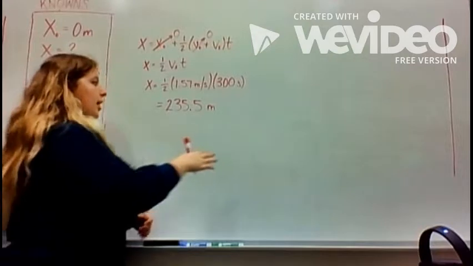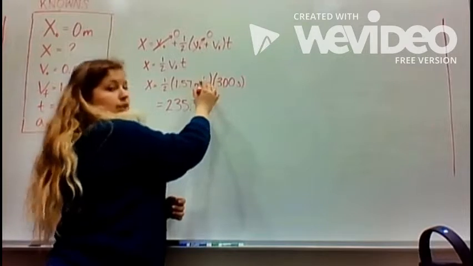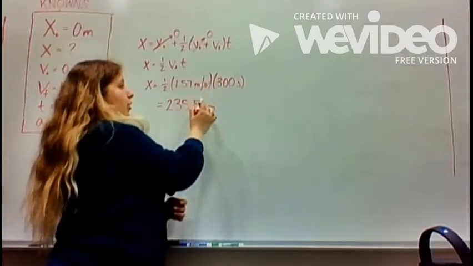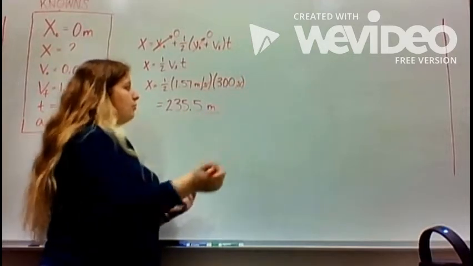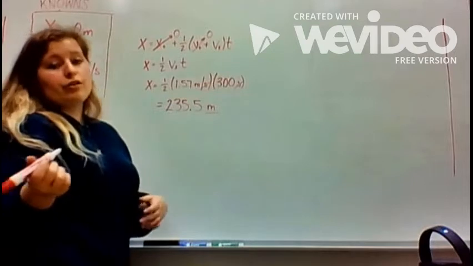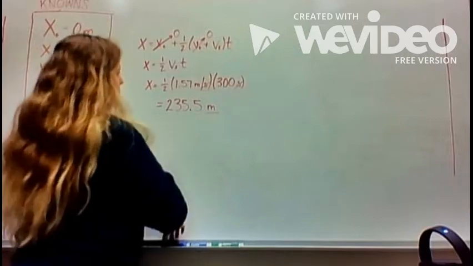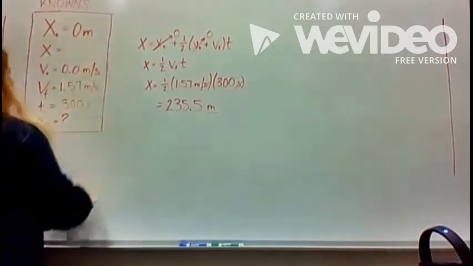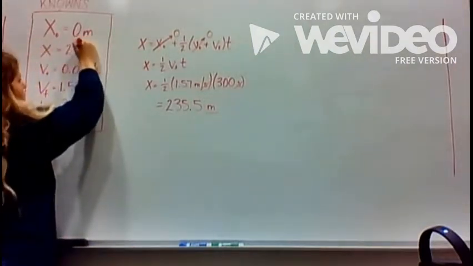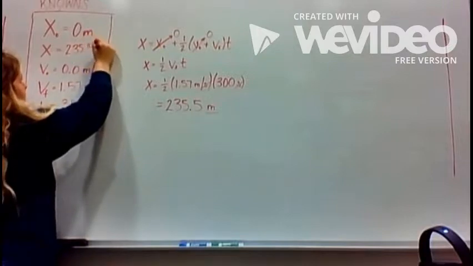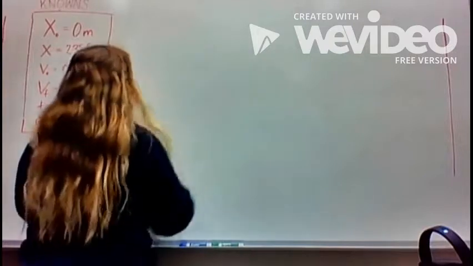And you can tell that that's correct because our units cancel out. This seconds is in the denominator of our meters per second value, our velocity value, and then we have seconds in the numerator here, and then you are left with meters. So from that, we can also find an acceleration, which is pretty cool, also using this kinematics approach. So we can put this back into our known values. We've now got an x value of 235.5 meters.